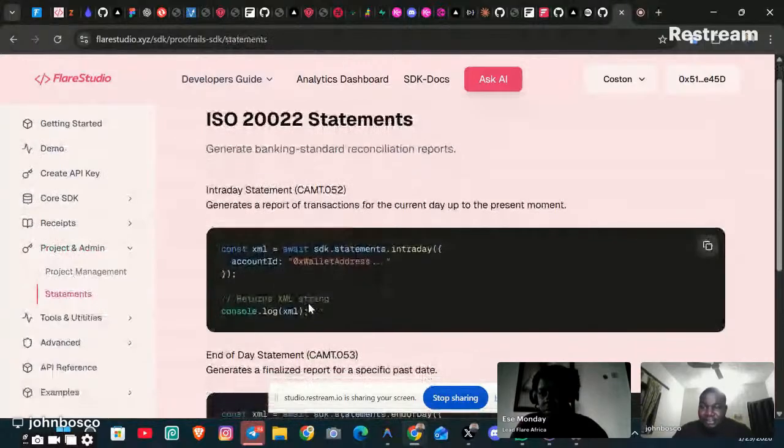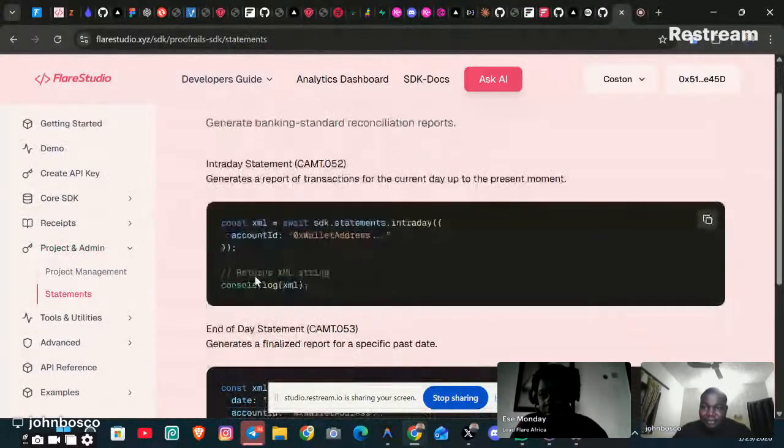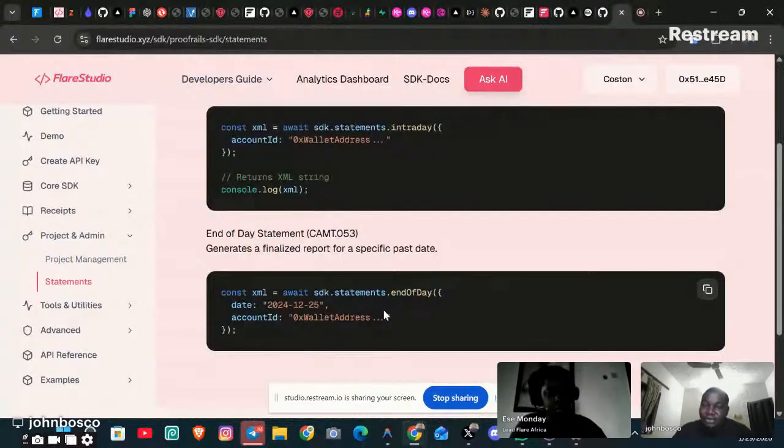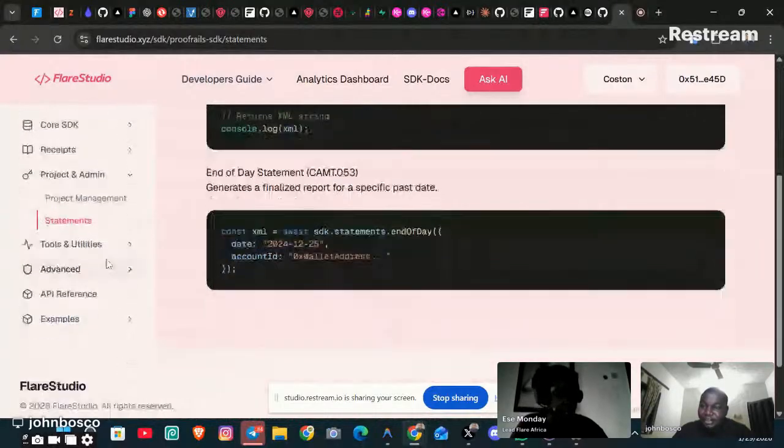So this one is the statement. It's almost the same thing, because it works together with the project ID. But this one, like I said before, is only for admin, for a project that requires each user to create a project. For example, like this one, X forward to. You hear what it is talking about, X forward to. So if you are creating a project like that, it requires people to come to your project and create an API key. That is the only time you require this project and admin.